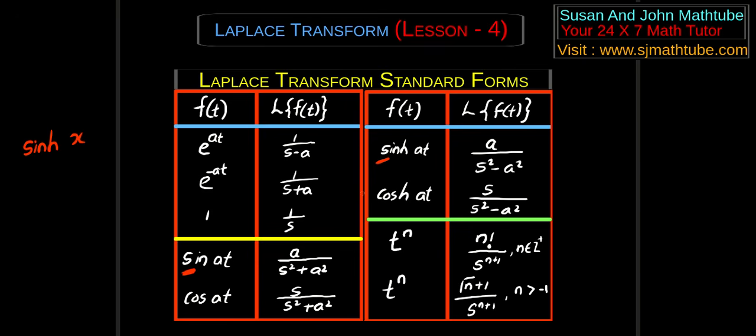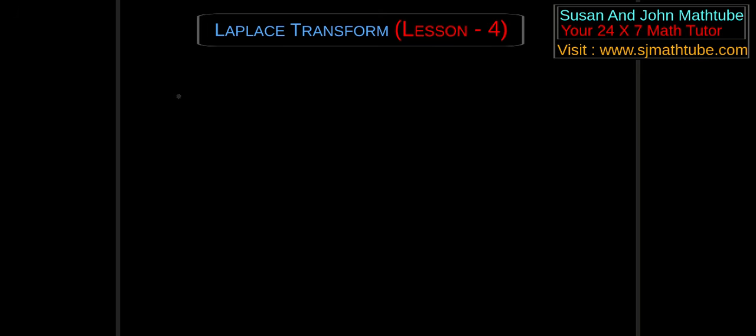And same logic here. Since it starts with this, the formula will not start with a. That's a memory aid. There is no logic, to be honest. It's just a memory aid. Remember, there is a connection between sine and sinh. There is a connection between the trigonometric function and the hyperbolic equivalent.